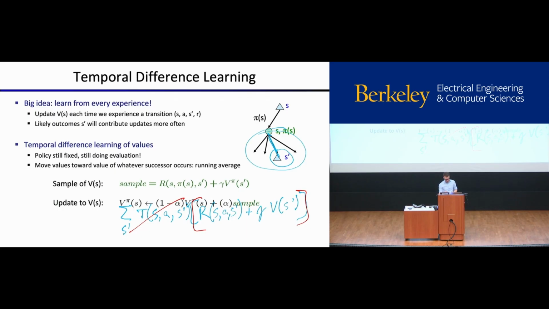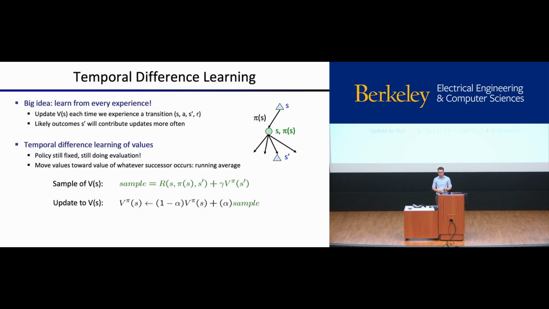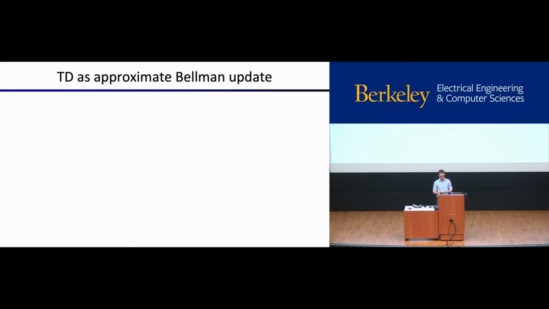Okay, so then we're going to update this value function according to a weighted combination of the previous value of that value function and whatever this sample was. So we're going to move in the direction of this target, and the target is like the value that our sample told us we would have got. There's a couple ways to write that. We'll get to the details later.